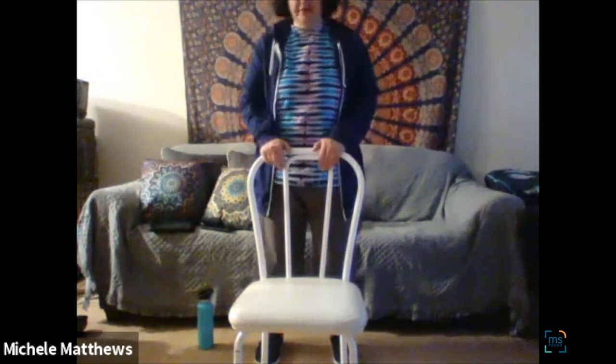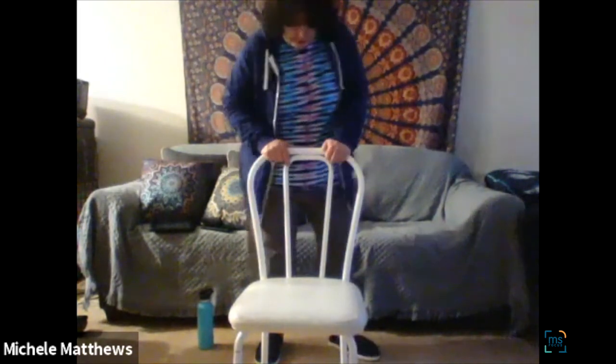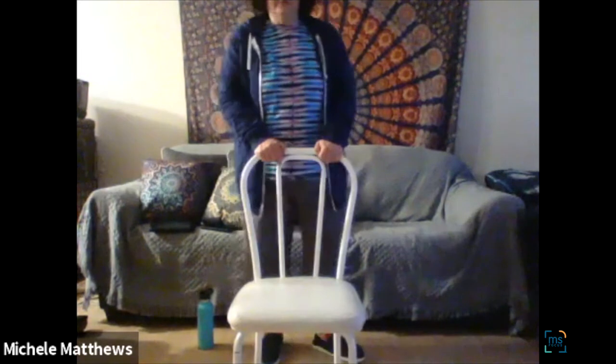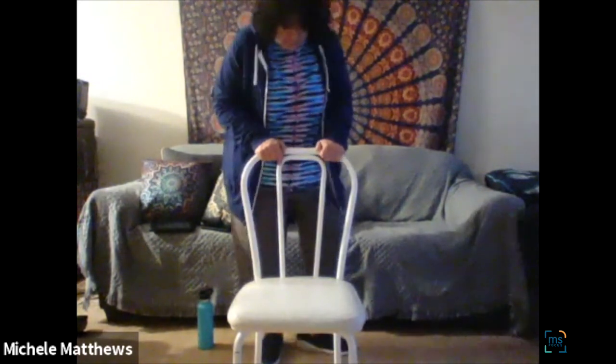Good. So we're going to tell our body, hey, body, we're going to do a balance pose. So start just letting some weight come into this left side. So you're going to bring in a little bit more of our weight into our left side. We're going to take that right foot and just turning it out and bringing that heel right under your left ankle. All right. Like we have an attitude, okay? So our right foot is pointing towards the left, our left foot is pointing forward, like I said, like we have an attitude. And most of that weight is going to be on that left foot.